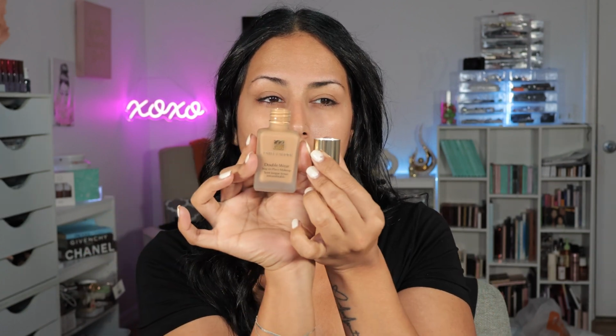Another thing I recall is this doesn't have one of those pumps. I remember going online and finding a pump that would work, placing an order, and then adding my own pump to this baby. Nowadays, everybody has a pump, but they've stayed true to their original launch and no pump. Although I feel like nowadays you can actually go onto the website and order a pump if you wanted to. I could be wrong. This is gonna be the Double Wear Foundation. They sent mine in the shade 4N3 Maple Sugar. I kind of feel like it's gonna work, but I don't know.